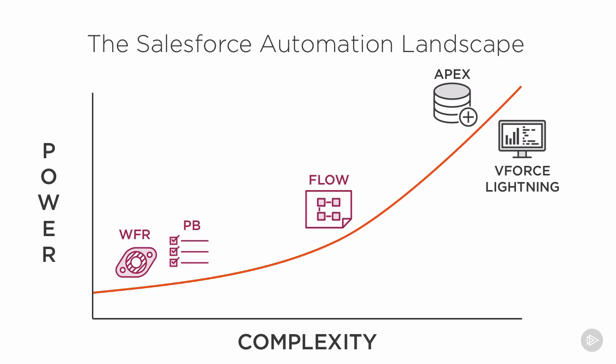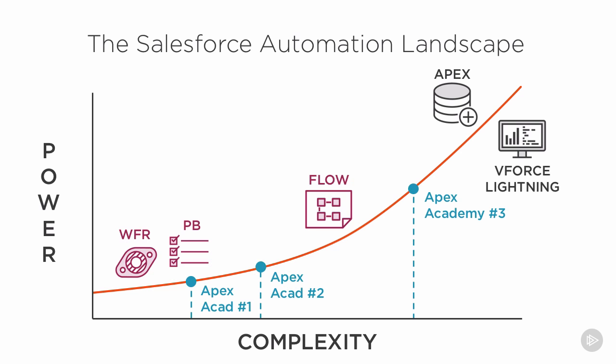The key here is the power and making sure that you take one step at a time and hit that inflection point where your Salesforce powers accelerate. Apex Academy number 1 brought you right about here, on par with Process Builder. Apex Academy 2 takes you one step further. In this course, we take a big jump up in power and start doing things that you really couldn't even dream of doing using point-and-click tools. And I think at the end of the day, you'll really be surprised at how simple SOQL is.